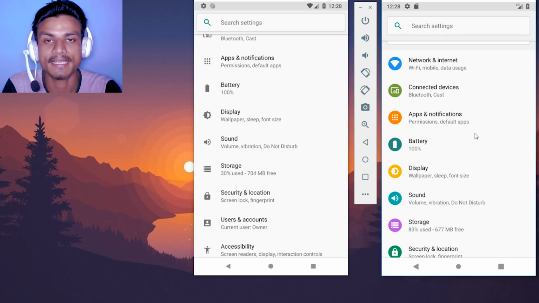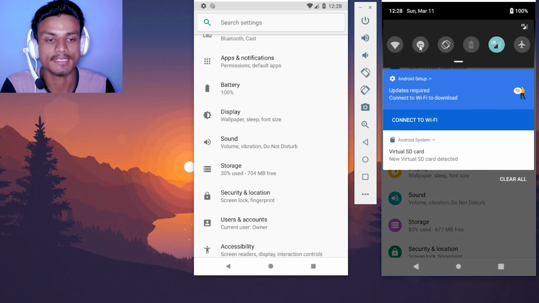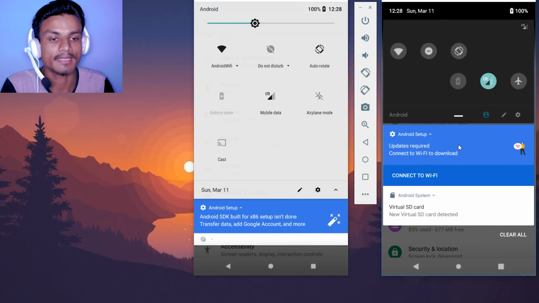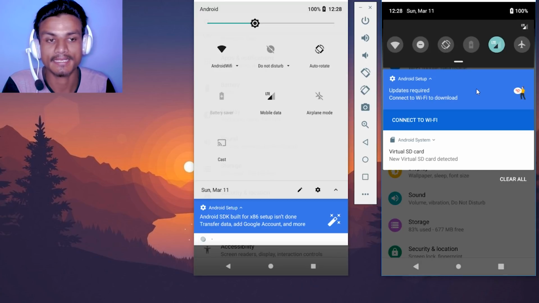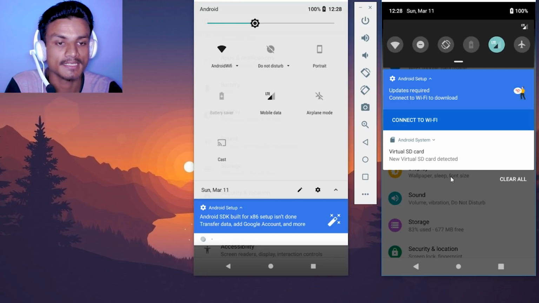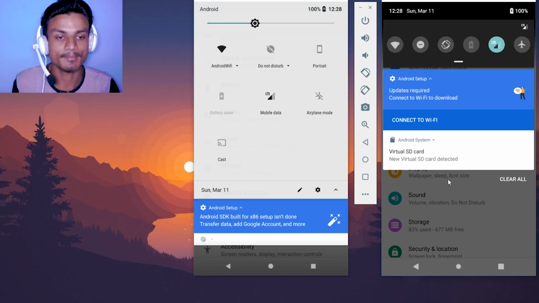And the second big change in Android P is the new style of icon for the notification toggles. As you can see, they are now rounded. If you compare with Android O, they look like this, and in Android P they are rounded. And if you activate any toggle, it will turn into a greenish or bluish color, and in Android O they are just black and white, like gray and darker. Android P is still in development, so they might change things from how we are seeing them right now, so we can't say anything about it, not yet.